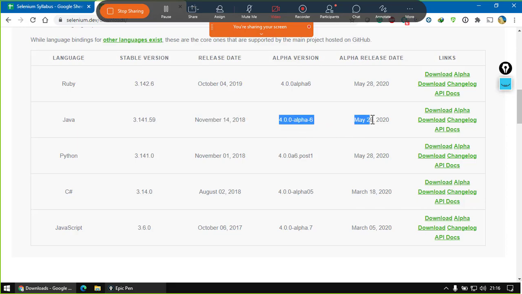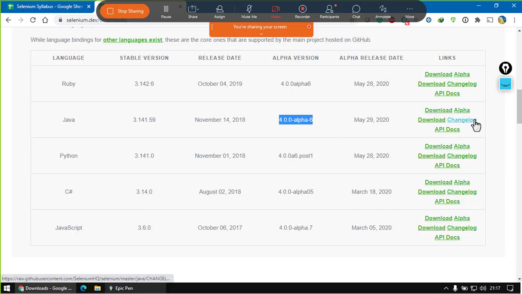And to download these, how would you be able to do that? Simply click on download for the stable version and alpha download for the unstable version, which is the latest version. So we would be trying the latest version because the things that we would be covering are almost the same, there is no difference in the basic commands that we execute. There would be little bit differences that we would come across in the coming time. Right now there is no need of discussing those things immediately. Once you are aware of the Selenium concepts, then we will be discussing those things.